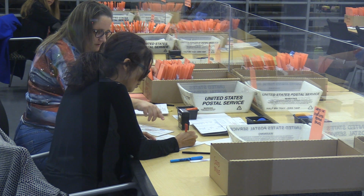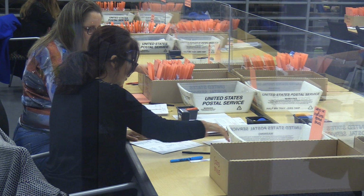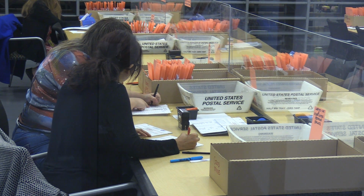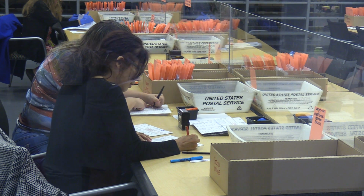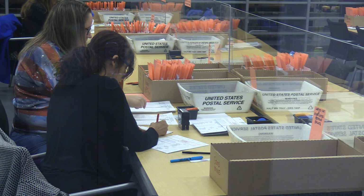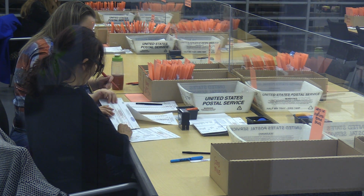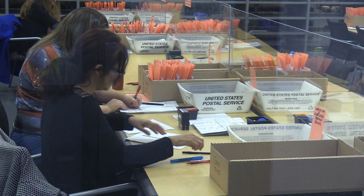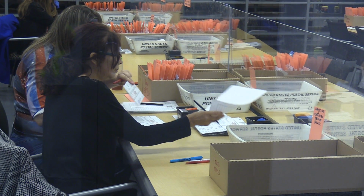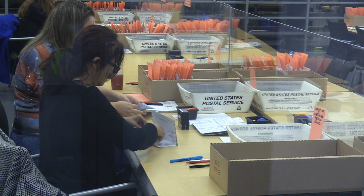People don't realize that a lot of processing gets done before election day, and that you actually have to start doing your oversight. But now look at that log sheet she's got there. She's filling it in. That's a really big improvement from what they were doing before, where they were doing no logging at all. They had no way to know how many were being done. And normally, from what I've seen in other jurisdictions, they actually save both copies so that they can then be referred to later.